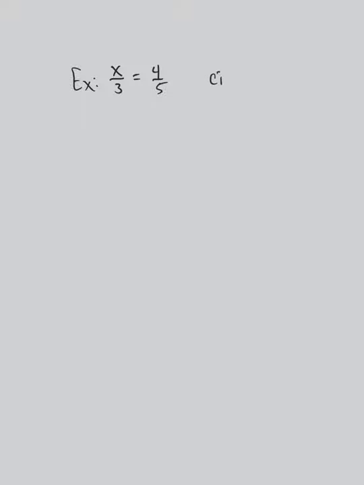So we find our common denominator. Our common denominator is the product of the two denominators, so 3 times 5 is 15. I want my new denominators to be 15, so I need to convert each of those fractions. I start with the x over 3. What do I multiply top and bottom by so that my denominator becomes 15? I'd multiply top and bottom by 5. So I have x times 5, which I can rewrite as 5x.